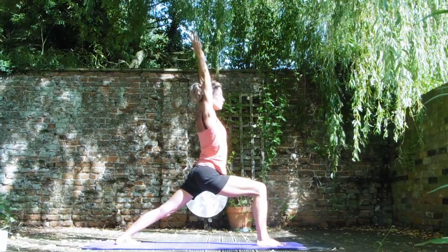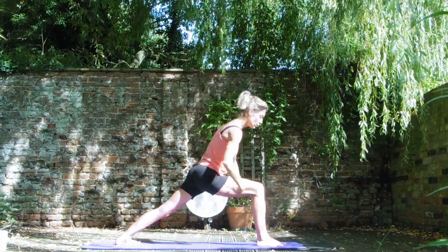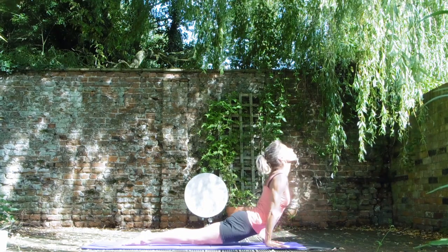Make sure your back foot is pressed firmly into the ground. Breathing out, place your hands onto the floor. Join your feet together, lower down through Plankasana. Breathing in, up dog.